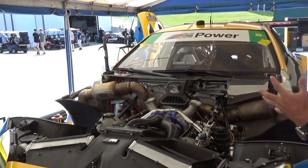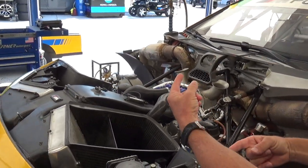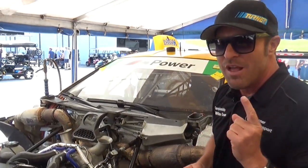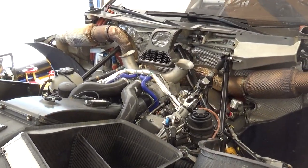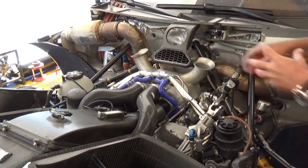First of all, the heart of the car — twin turbo V8 reverse flow, which means the exhaust is coming out this way and the intake is going in this way. If you've never seen that, it's very unique. Very short pulses to the turbo, so the turbos are super efficient, very effective, but they sit right up there. All the heat — glowing heat right here. Pretty crazy.